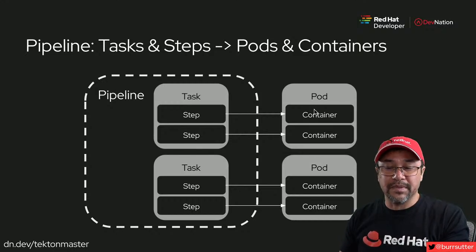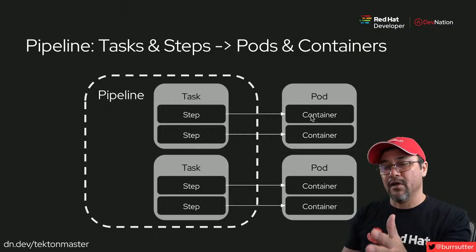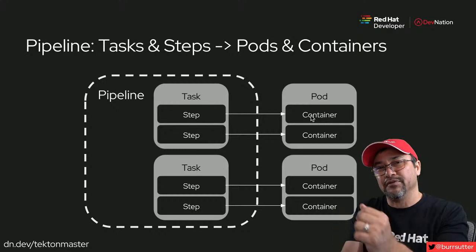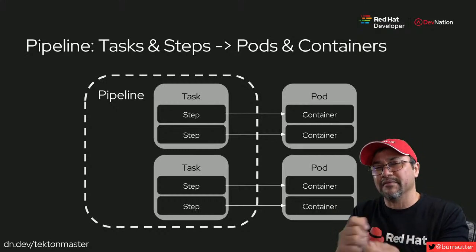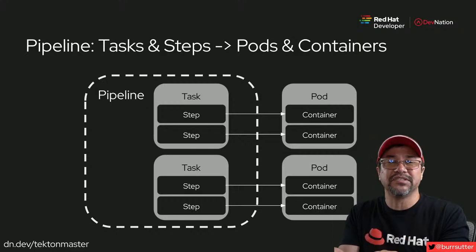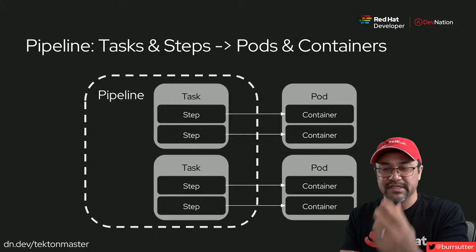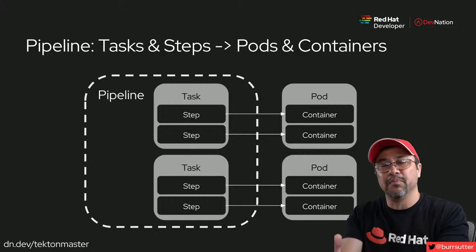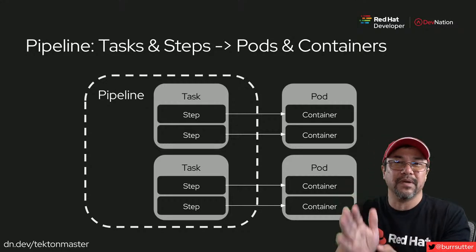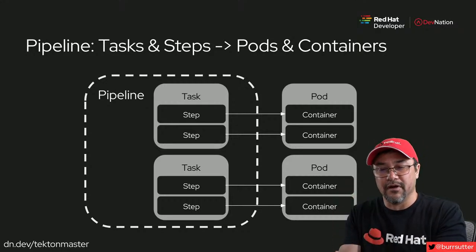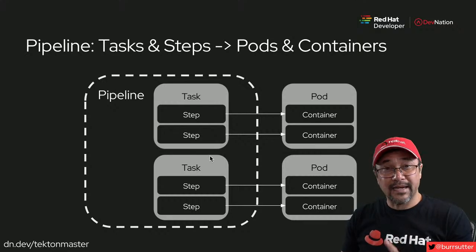That's important because each step might do the git clone, then you do the Maven package, then you do the Docker build. You don't want to have to grab those sources between every step. That's an expensive operation, to go pull the sources again and again. You want to pull the sources one time, like you would if you're working off a laptop, then do your Maven build, your Docker build, then your Docker push. So bear that in mind.